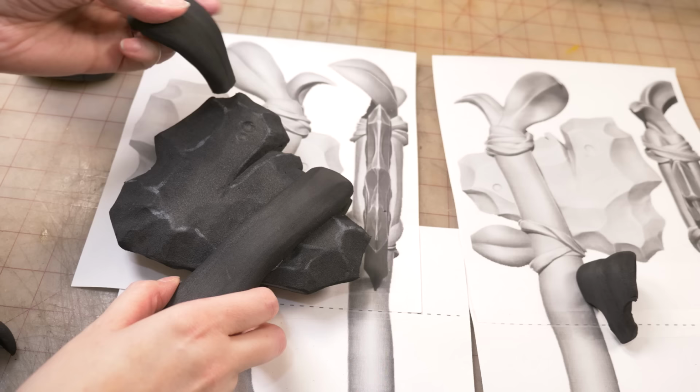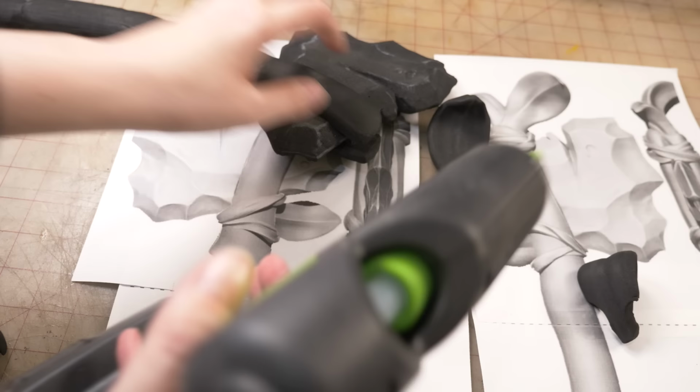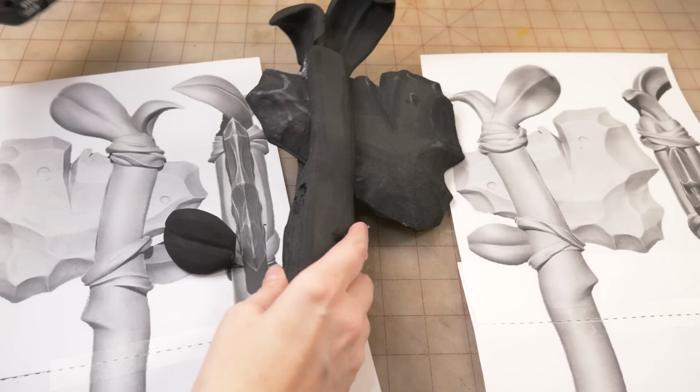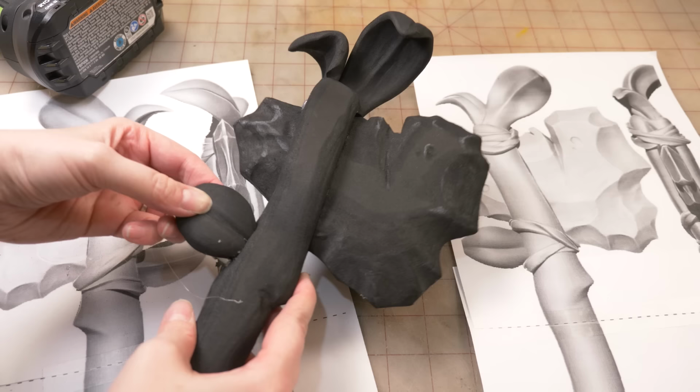The time has come to attach the leaves. I'm just gonna hot glue that down in there. It's gonna get a bunch of little rope wrapped around it. I'm sure they didn't use hot glue and ground it. For this leaf, I cut out just a little slot for registration, and then that'll get wrapped in rope again. Man, this is looking cute.